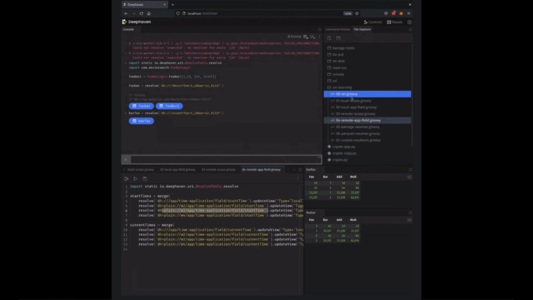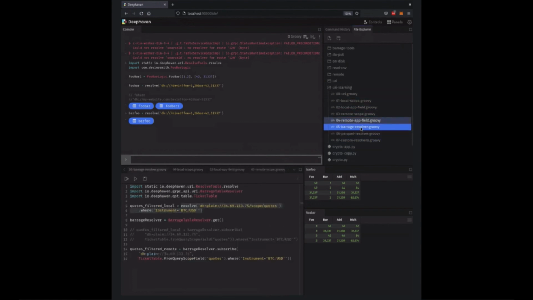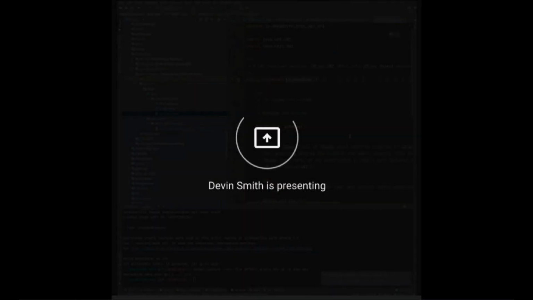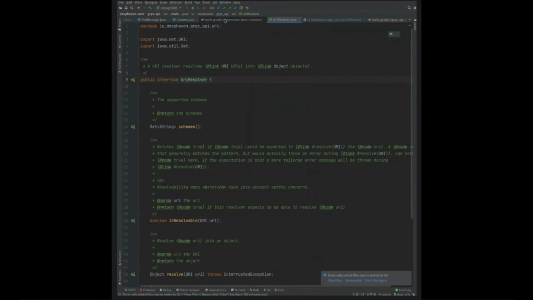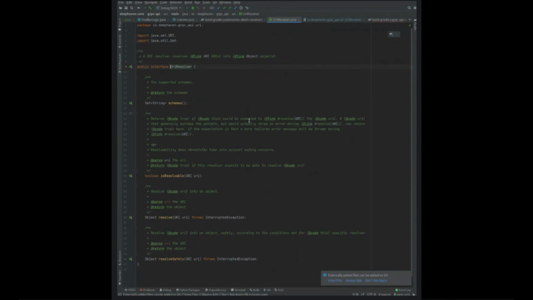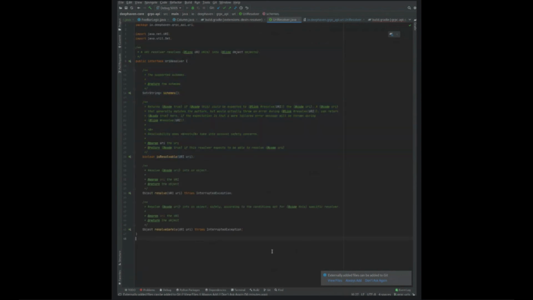These are all pretty well defined. The Barrage stuff is pretty well defined. With the server side documentation that we have, there's a lot of documentation around what a resolver is and what's expected of it. So this is the URI resolver interface.